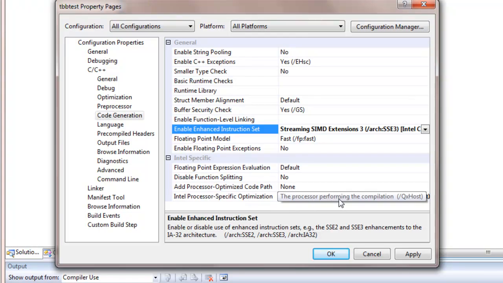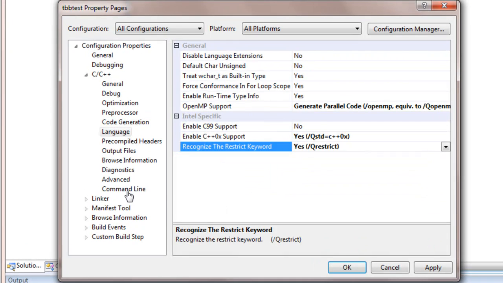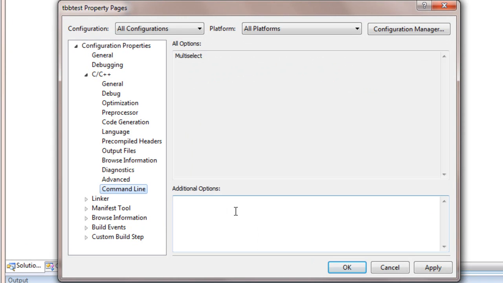If you're using an Intel CPU, that'll be overwritten by the processor-specific optimization. Lastly, again for the Intel compiler, this is an optional step, but you can add the command line /Qtbb just to give the compiler a hint that you will be using the Threading Building Blocks libraries and features.